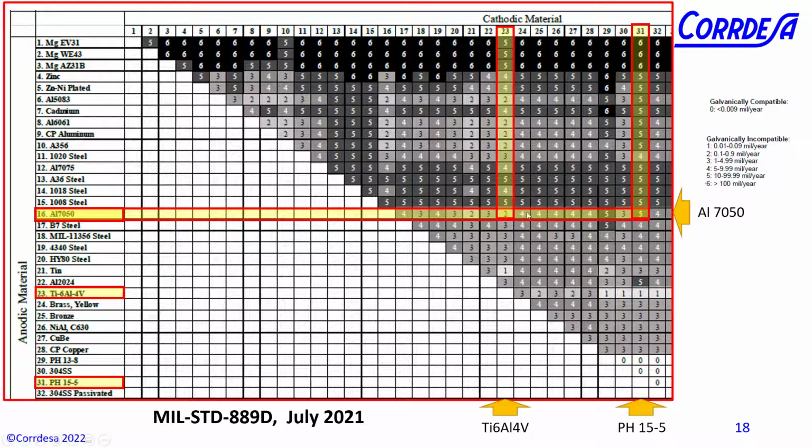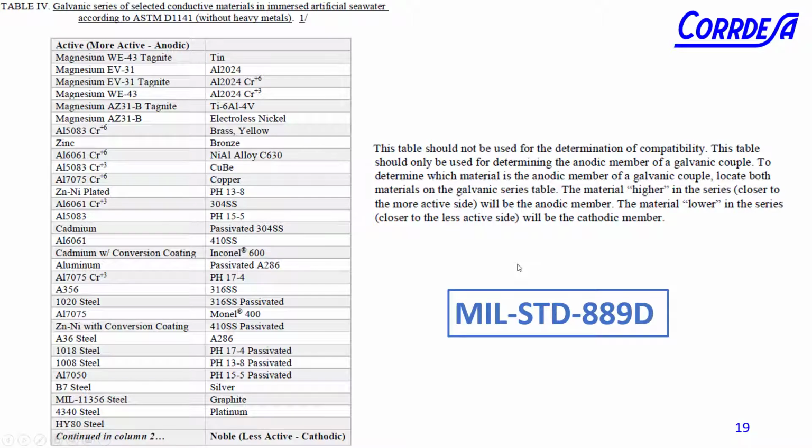Now all these numbers are various categories of corrosion rate. You have your legend over here. Do note it is not consistent. It goes 0.01 to 0.09, 0.1 to 0.9 here, then 1 to 5, and it's in mils per year. So Corrosion Gym makes all those conversions. It's much easier and faster to use, and it has the same Mil Standard data.